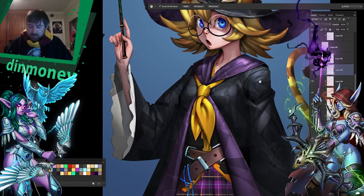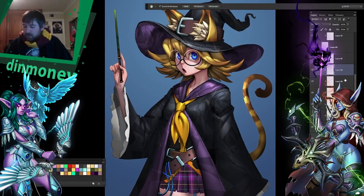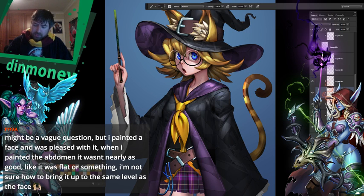Awesome. And again, you guys might be noticing that I'm paying a lot more attention around this area, the top of her and the bottom. It's not that I don't care about the bottom half of her, but the top half technically is more important.